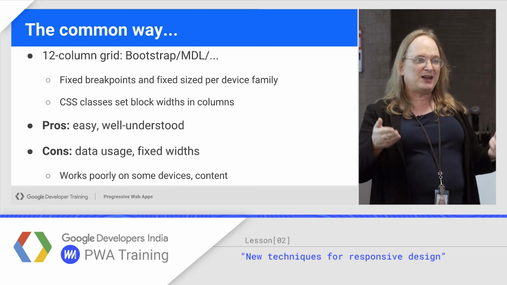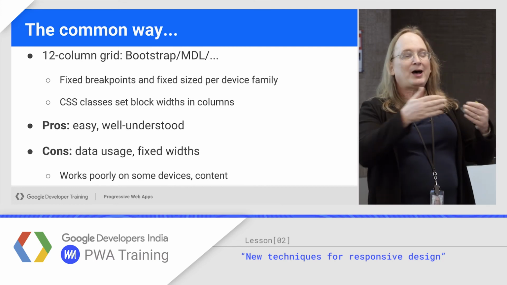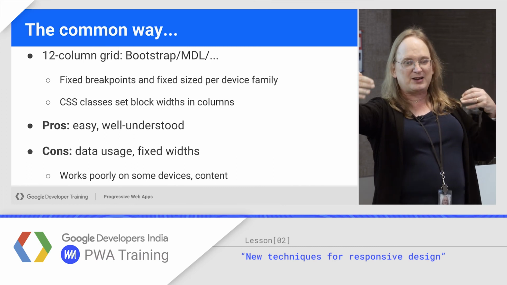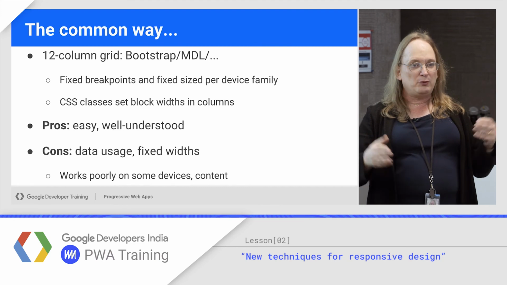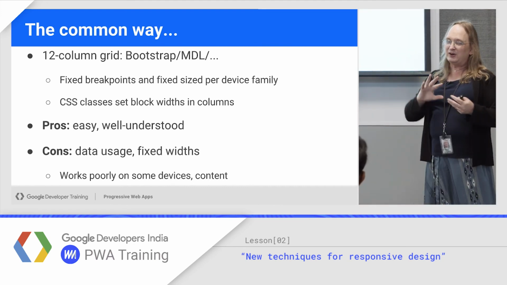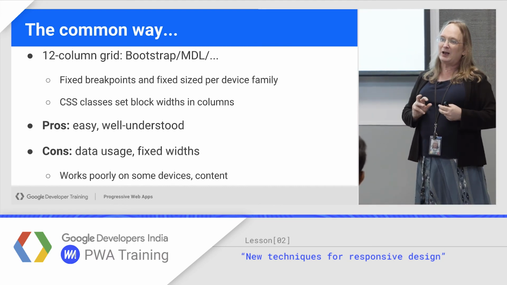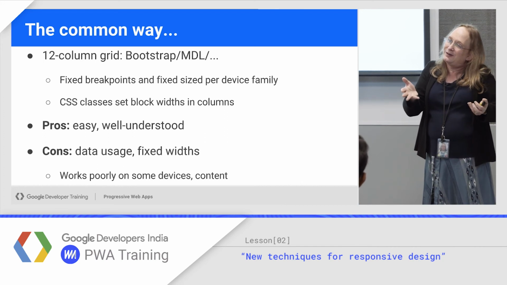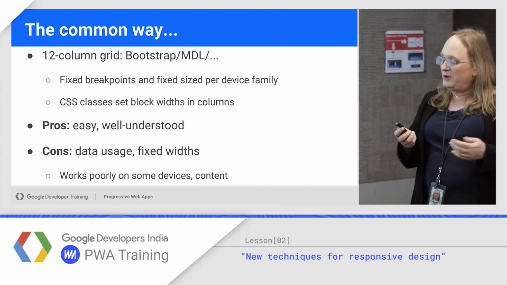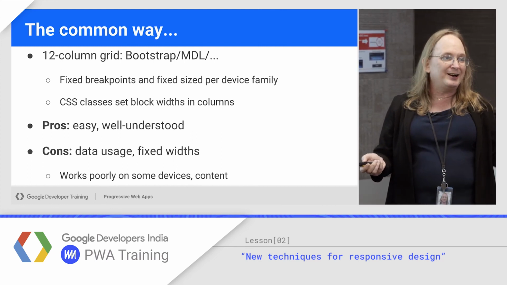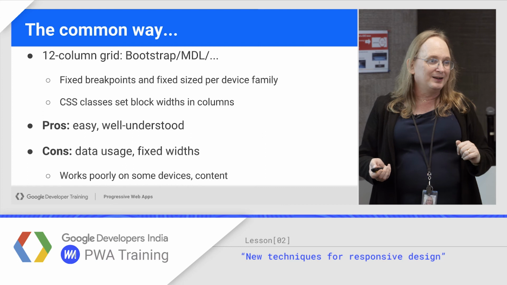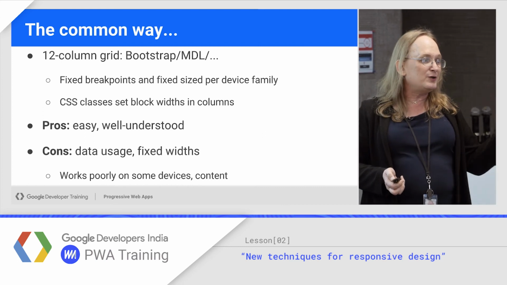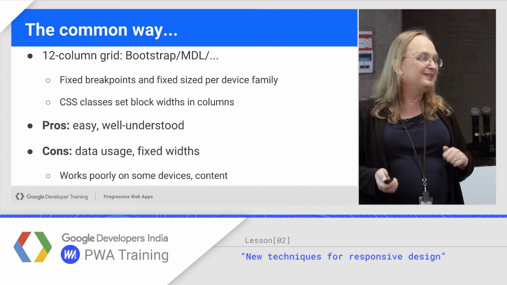As opposed to, if you think about Bootstrap, how many attributes are you adding to every single thing to make it work? That's a lot of stuff to transfer. If you build your own custom grid, you can fit it better to the device. You can build much smaller pages. It's what our designers recommend, and it's not that hard to do. We use Bootstrap because it's easy, right? 5 minutes, you don't have to think about it. This one might take you a day to get all those grids right, but then you've got them, and they're much better.